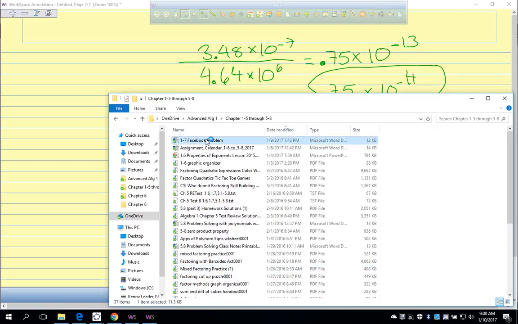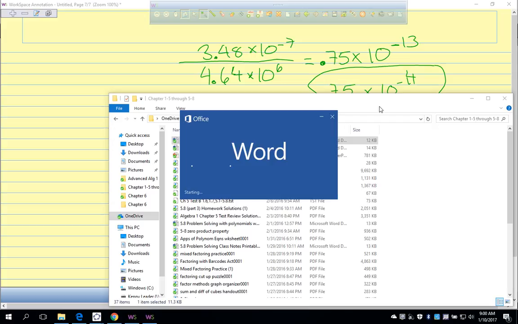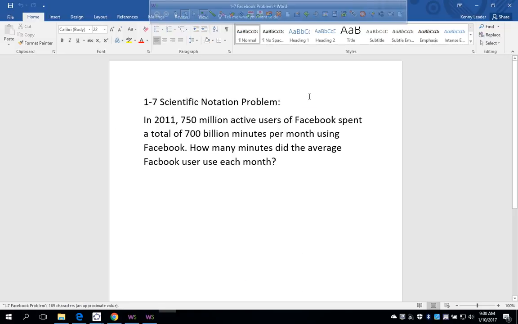Facebook problem. There is a Facebook problem. Do you guys have a Facebook problem? Are you on Facebook? Do you guys use Facebook? No. So there's no Facebook, but there's a Snapchat problem, right? I should have done a Snapchat problem or an Instagram problem instead of a Facebook. Facebook is like old school, right?